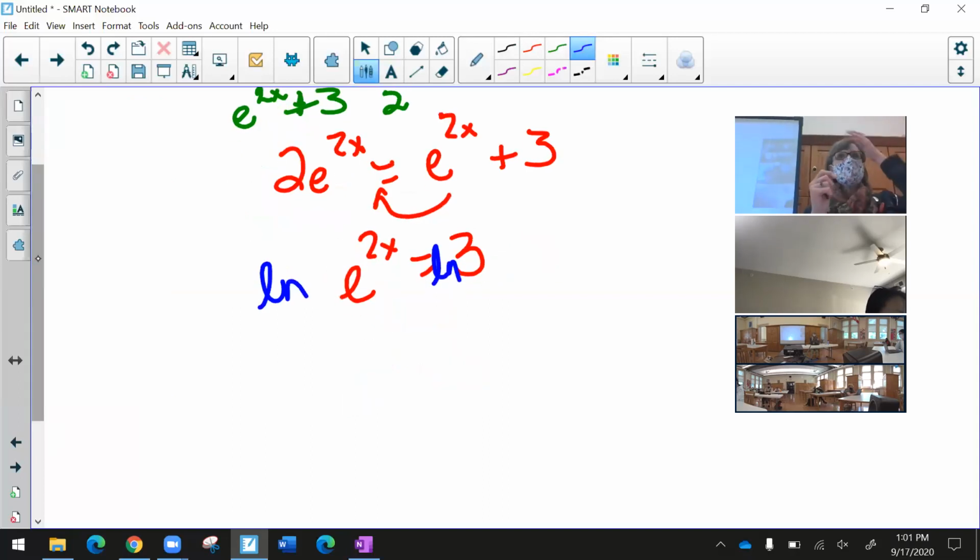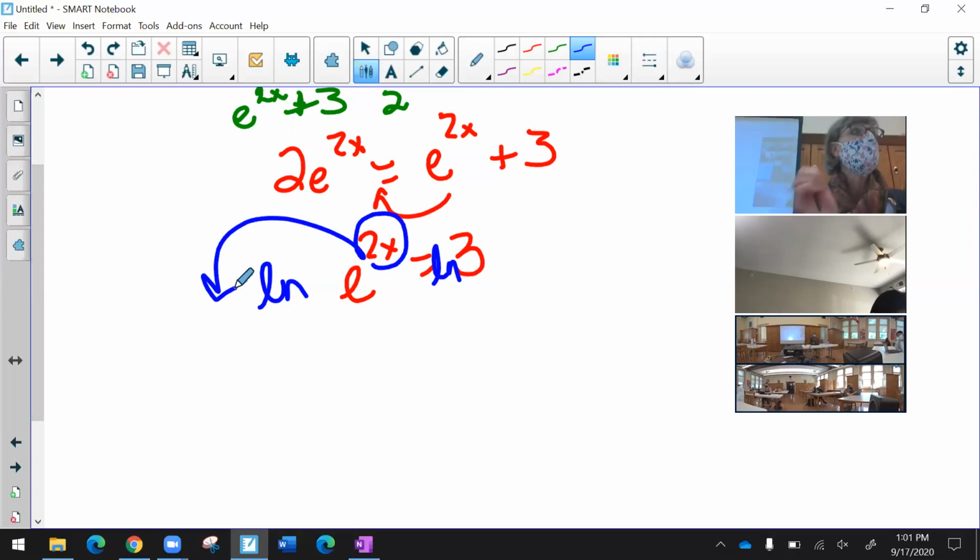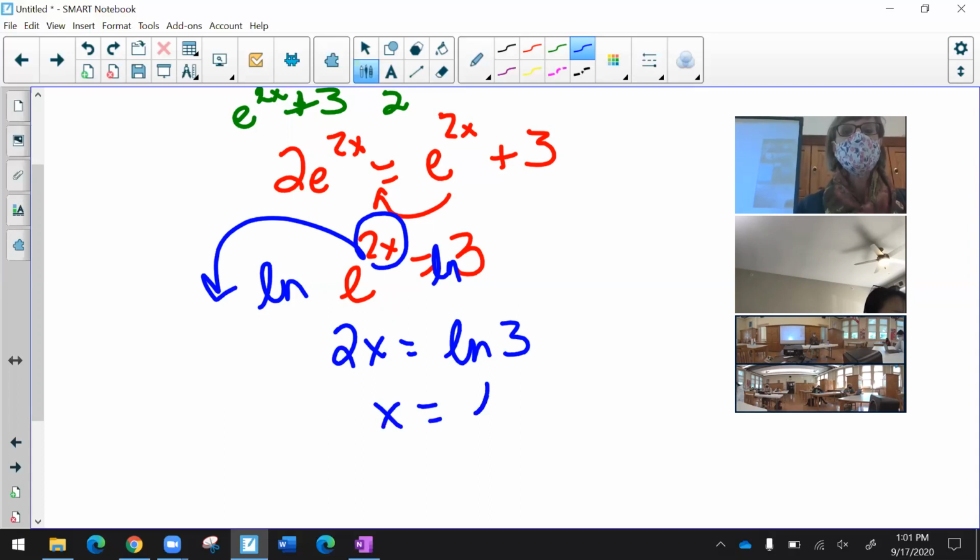I like to look at it as whenever I have a natural log and an e, they undo each other, which means they kind of just become like one. So what I'm left with, and then you can do it formally, is that this exponent would come down in front and then the natural log of e is 1. I'm going to take a couple shortcuts. But basically what we get is this side is 2x and the other side is the natural log of 3, which again is just a number. So that gives us x is equal to the natural log of 3 over 2.